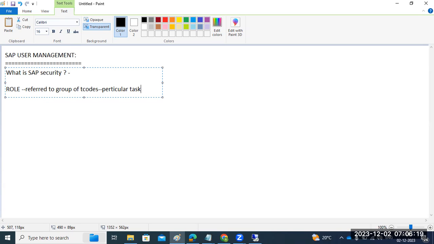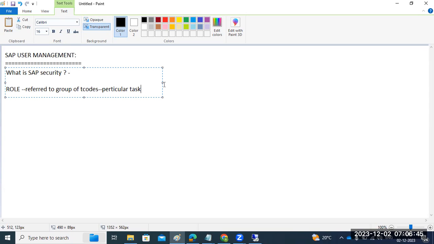So each role consists of privileges here, so that based upon this role, the user can perform their respective actions. Suppose it is a basis person: only basis related transaction codes you should give access to, not other functional related transaction codes.